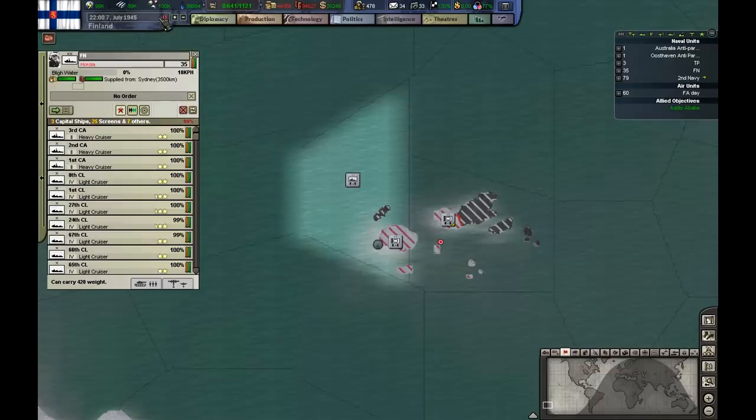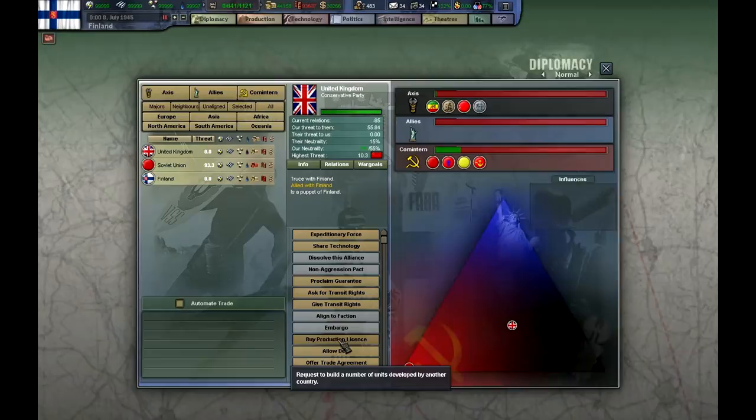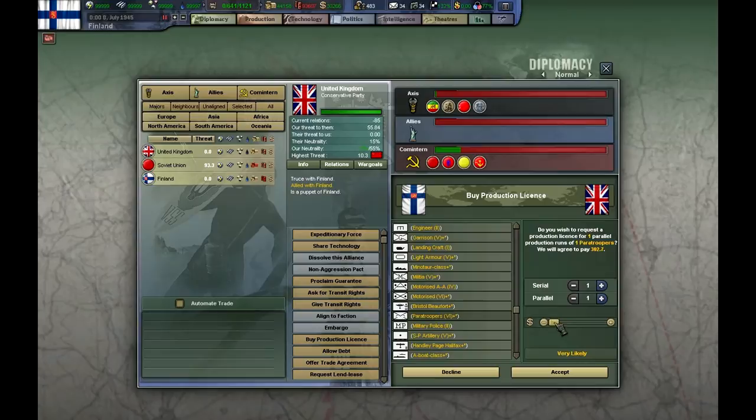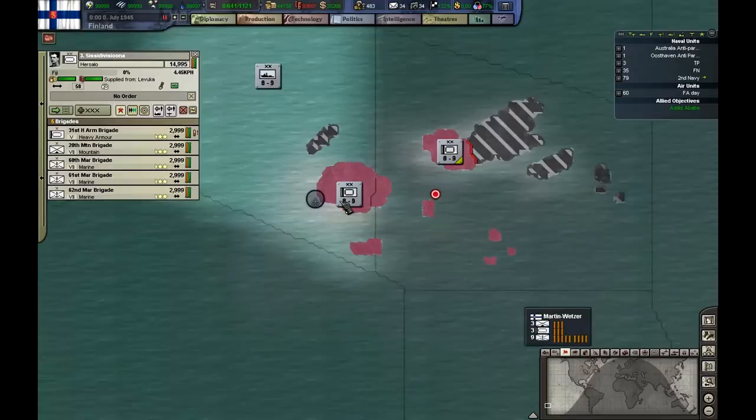So in a couple of hours the British will be our puppets. Here it is. We can now buy licenses from them. Here are our paratroopers. Hopefully they are not too outdated, their weapons are still quite up to date. I believe they are level 6. Let me see what's the level of my special forces. Yeah, it's level 7, so no problem there.